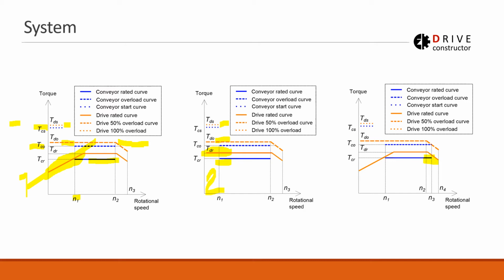But we should remember that the conveyor torque should be under the system loadability torque. So you see there may be not 1 but 4 or 5 points which we need to check: main rated torque, long-term overload torque, short-term high overload torque, low speed and high speed. So it's quite a lot of things to look at together.